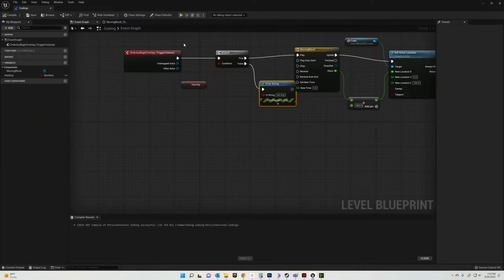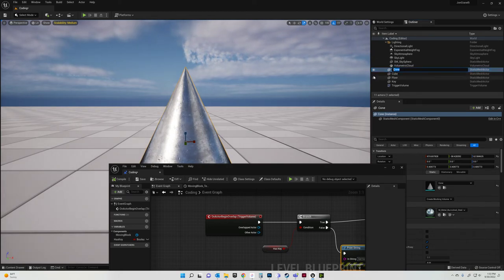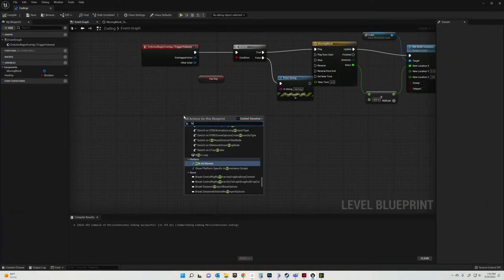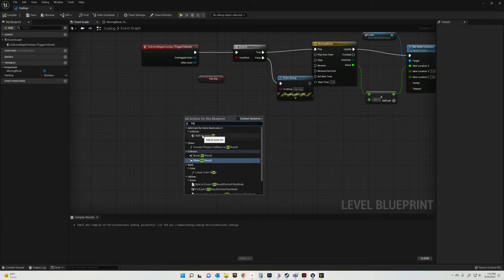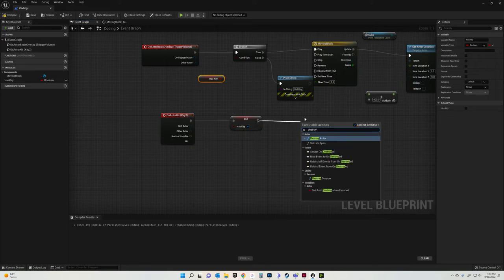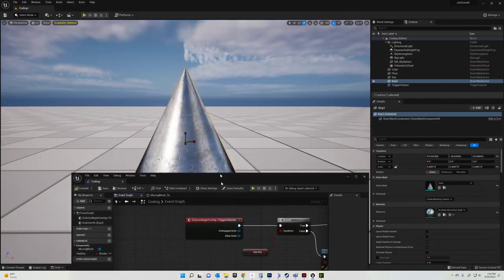Now, we're going to say that when you hit this key, now that we have this cone selected, let's rename this cone to key. I'm calling mine key 2 because I already made one earlier. We're going to add a hit event, on actor hit, and you can see that it's set to the static mesh actor 4, which is our cone. And then we're going to drag this Boolean out, and we're going to set it, not get it, to true. So now, until you get the key, this is going to be false. Once you get the key, this becomes true, and now you can open the door. Let's also destroy, which is another function, the actor, and we'll just say the self, so that it's this key right here. Let's compile it, and let's try it out.